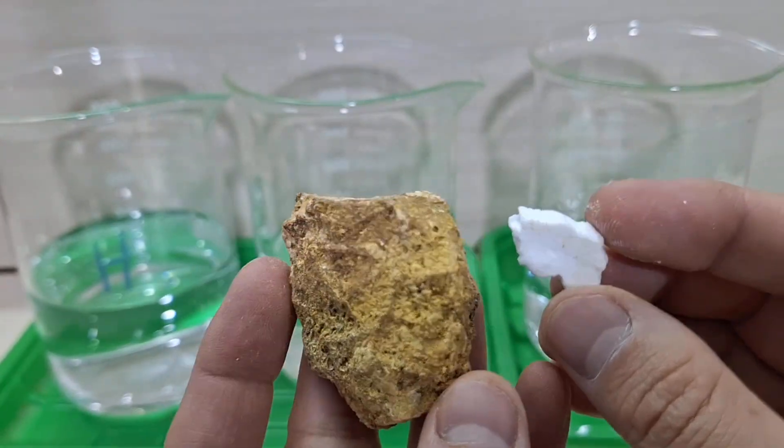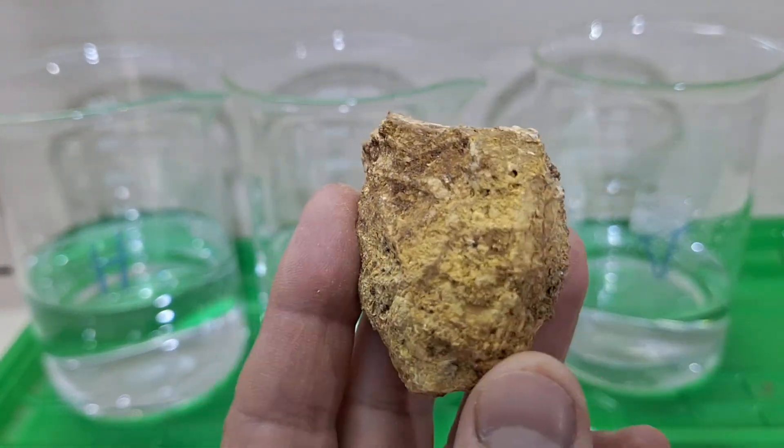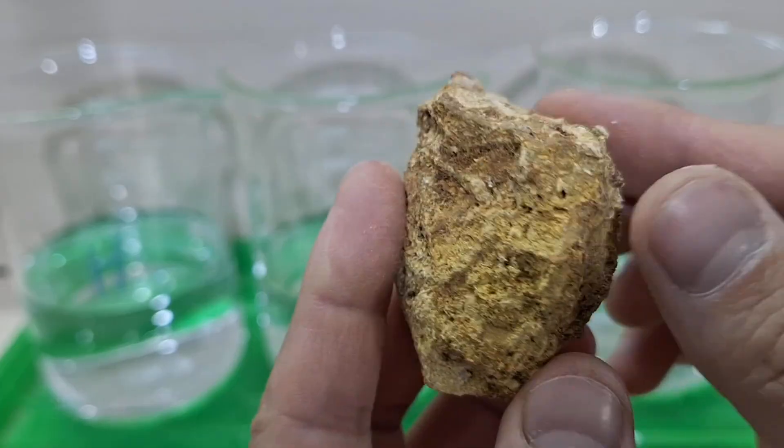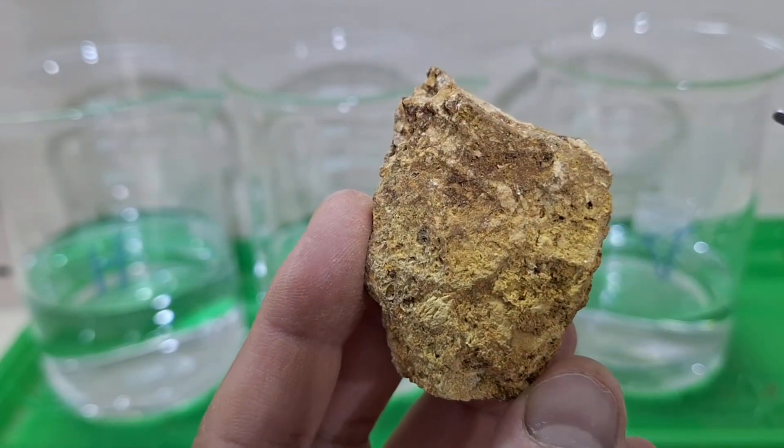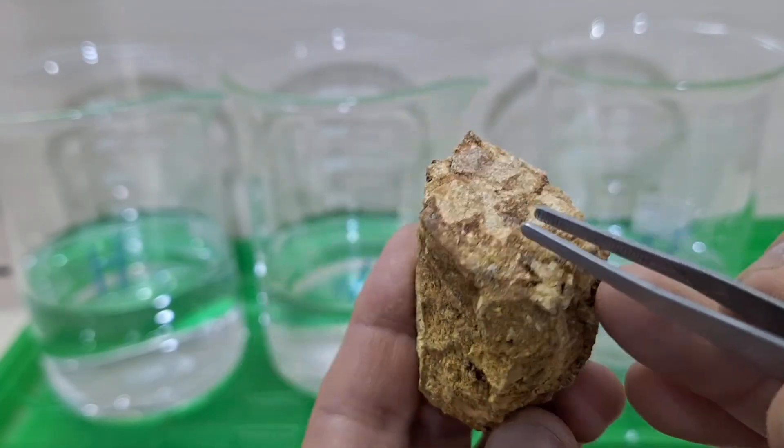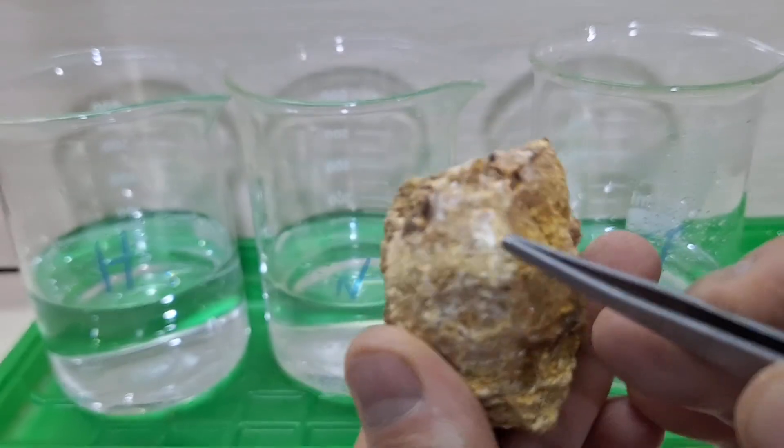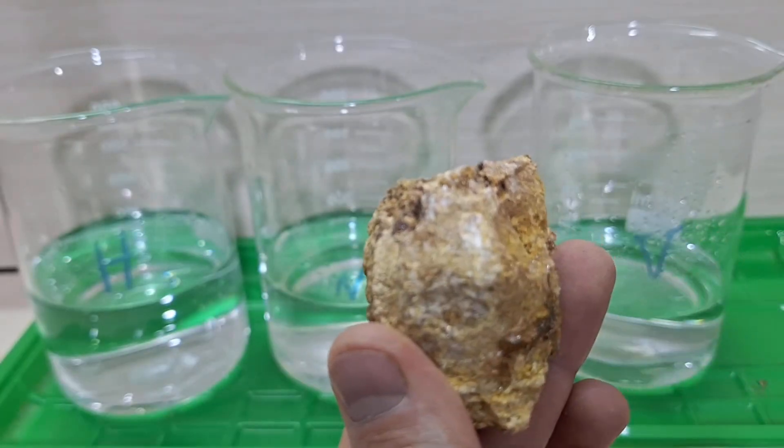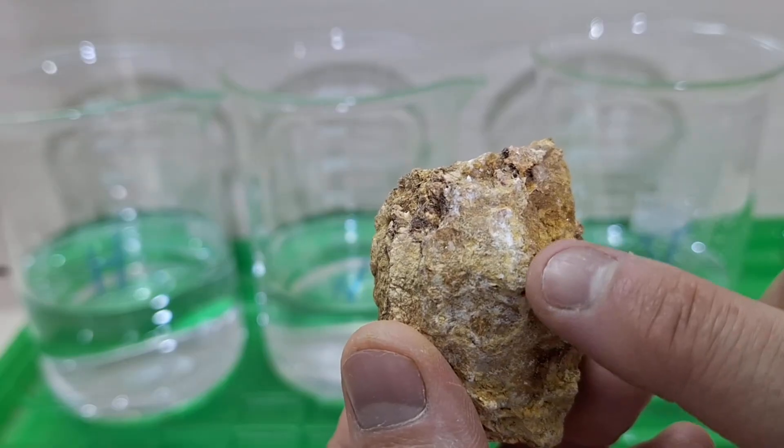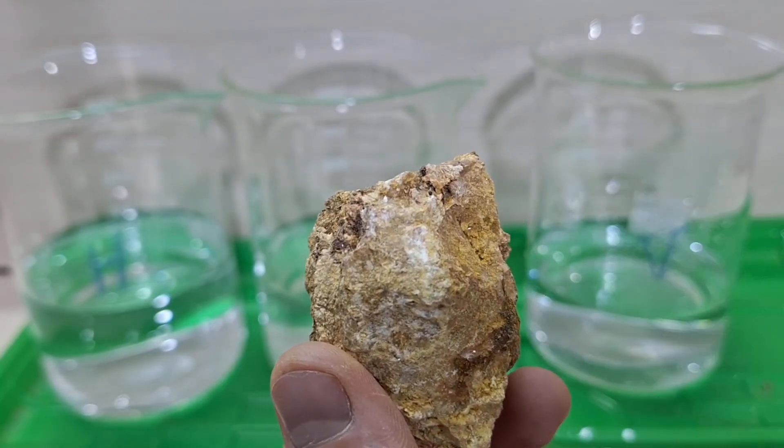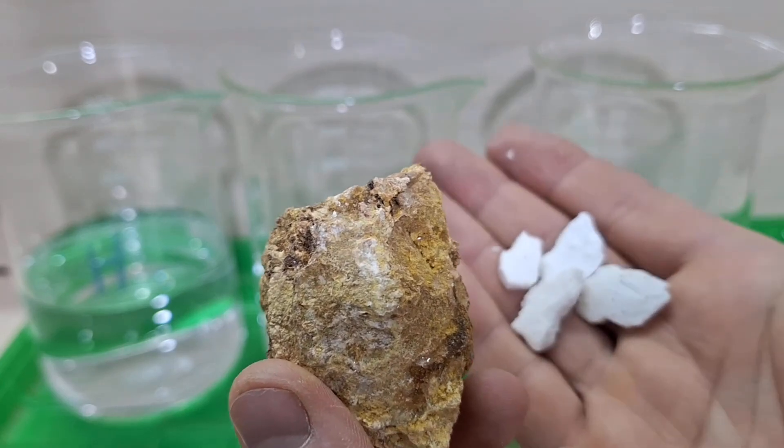Limestone ores contain a large amount of carbonates. Pure calcium carbonate is extracted from these mines and is often used as a dietary supplement for chickens to strengthen their bones and form thicker eggshells. Calcium carbonate helps the egg develop a solid shell, keeps the inside cool, and even delays spoilage.